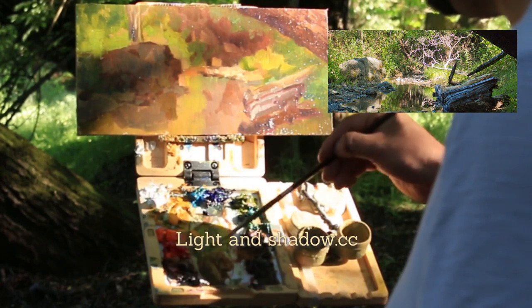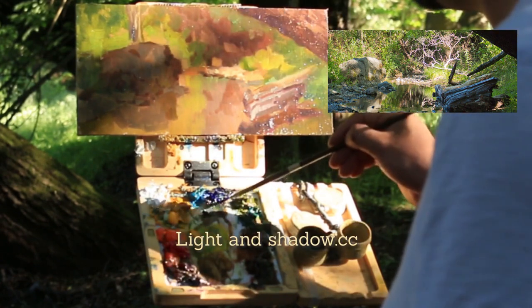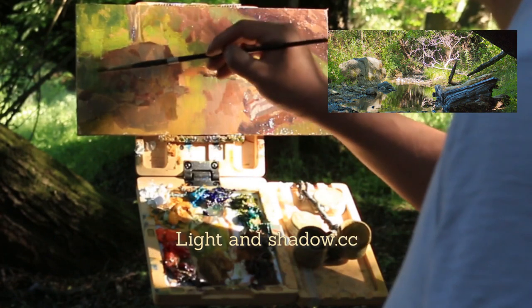Cadmium yellow and manganese blue together. Darken it down with a little ultramarine blue. And you got the tops.